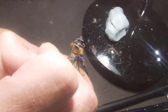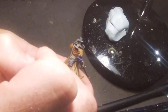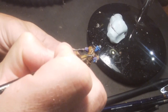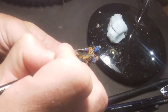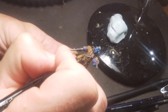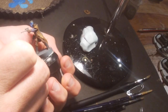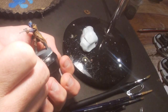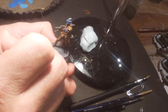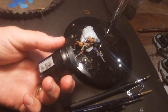And then I'm adding a touch of white from Vallejo Model Colour into this grey, and mixing it together just to create that next tone of highlight, and just running it right down the center of the strap. Then we're going back to our Panzer Aces dark rubber to highlight up the boots and the snood that he wears, and it's really starting to take shape now and getting close to being complete.